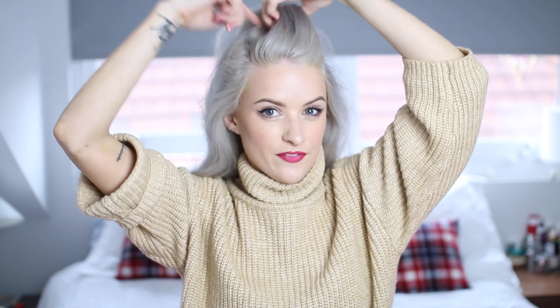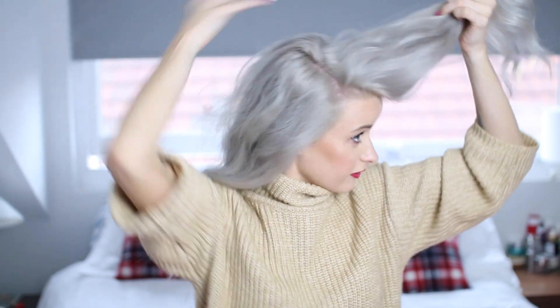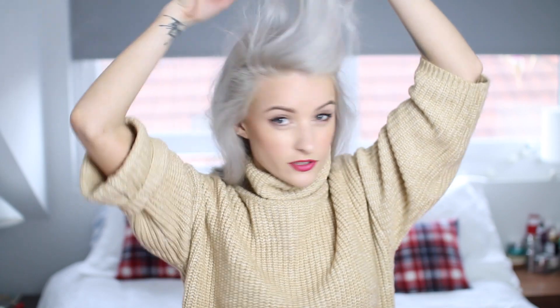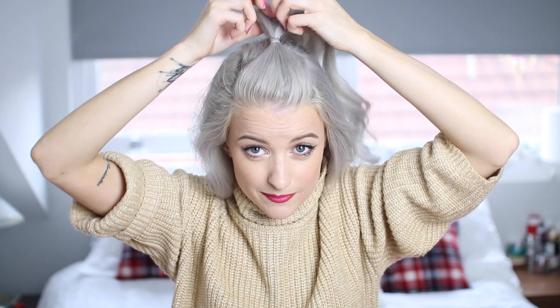The third and final hairstyle is going to be my curly but half up, half down look. In line with where my eyebrows end in the middle, I run my hands up and take a chunk off the very top of my head right here. Then about halfway up the scalp, I cut through the middle of it because I don't want to take up all that hair at the back — you're letting all the hair at the back go down as normal, but you have this section on top. At this point, you can put a little bit of the XXL Volume Spray into the back of this, just give it some root lift and volume. All you need is a little clear plastic hair tie — tie it quite high on top of the head, pull it in half, and tug that down. Pull out a little bit of the front to keep that extra volume in there, and of course finish it off with some hairspray.